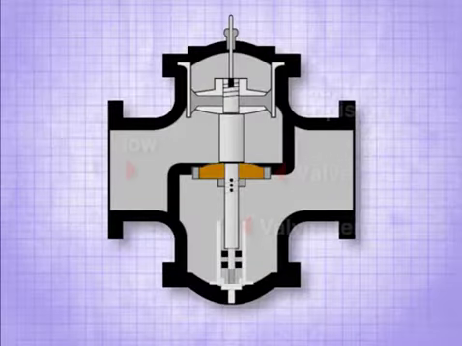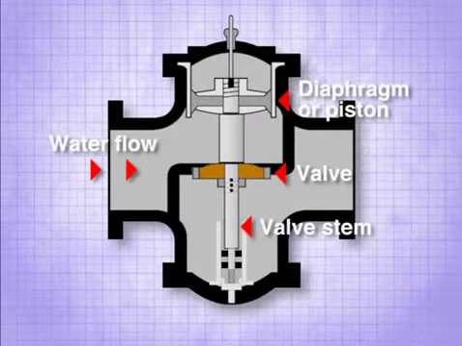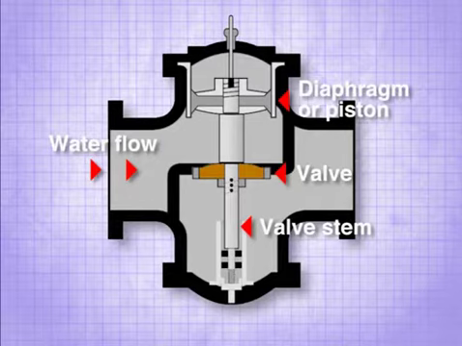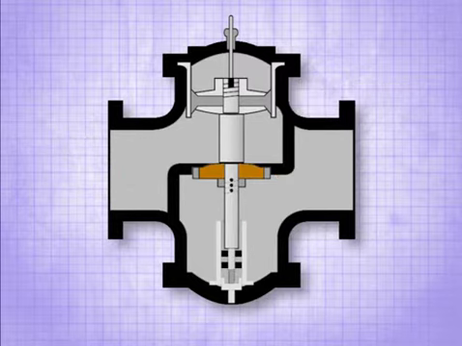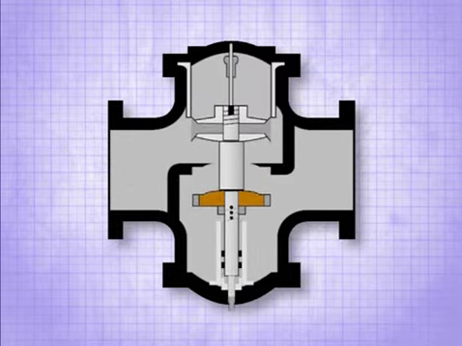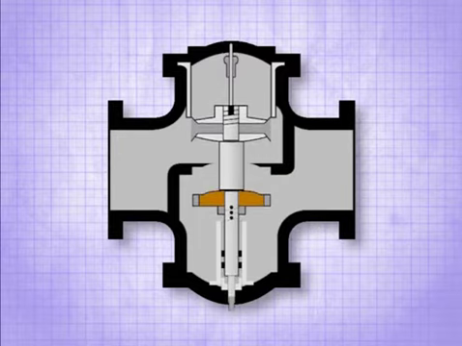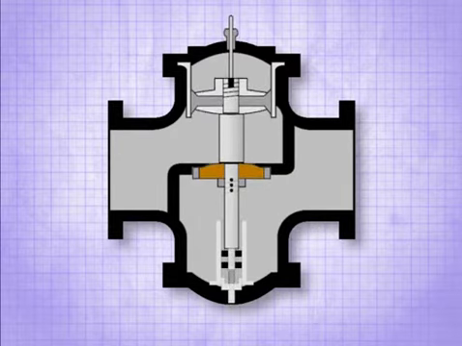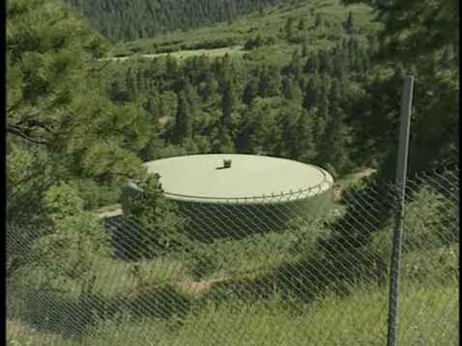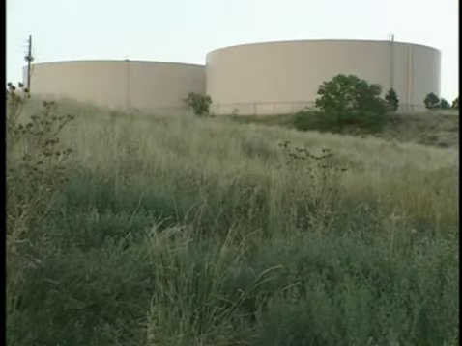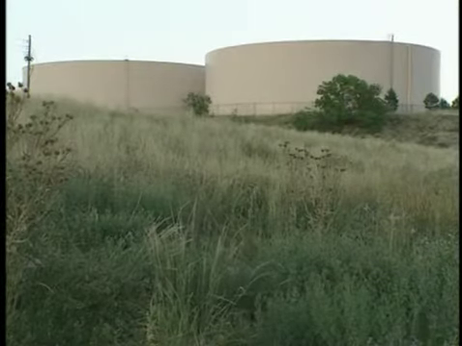A pressure-reducing valve has two upper operating chambers sealed from each other by a flexible reinforced diaphragm. The operating chambers receive pressure from the system and are adjusted to modulate the valve stem up and down to maintain the desired discharge pressure. The valve in the lower chamber constantly moves up and down to pass the correct quantity of water into the lower pressure system.